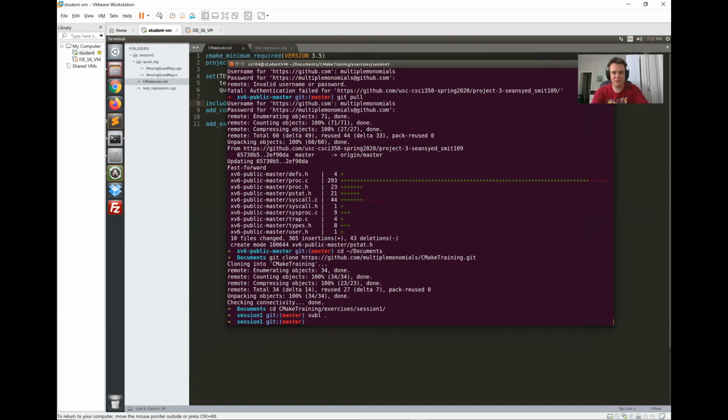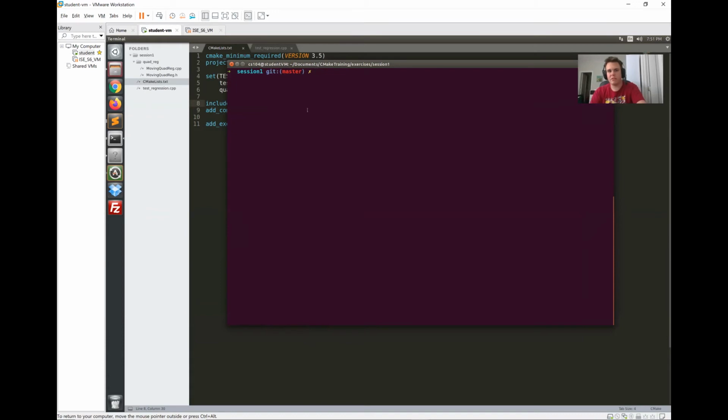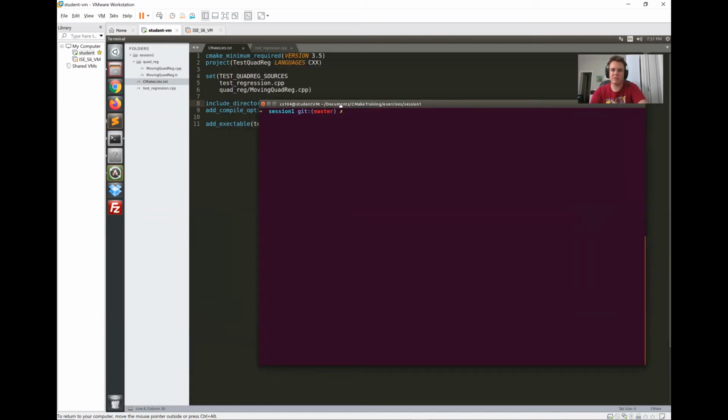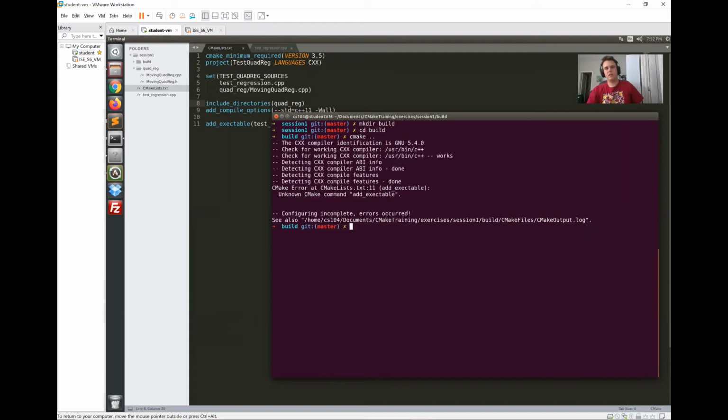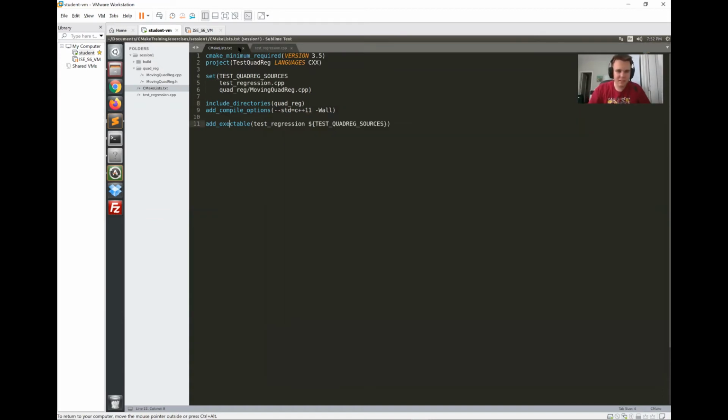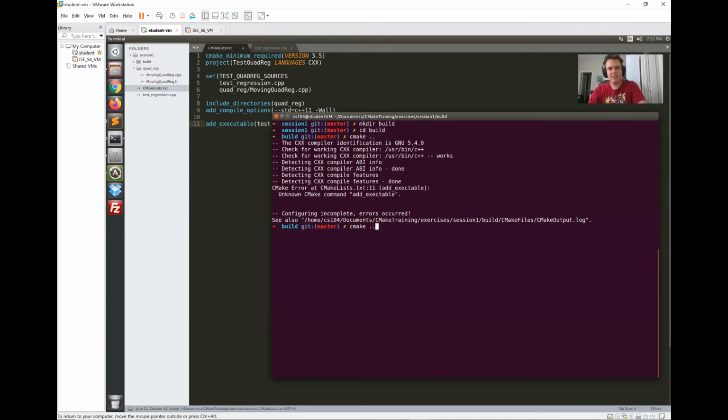So what I'm going to do here, I'll clear all that junk out that you don't care about, so now we're in session 1. Now this is the basic thing for running any CMake build system, which is we're going to make a build directory. That build directory can be a subdirectory of your thing, or it can be anywhere else on your system that you want. I always like to make it a subdirectory. So we're going to mkdir build, cd build, and now we are going to actually run CMake. Oh, whoops, executable, jeez. There we go.